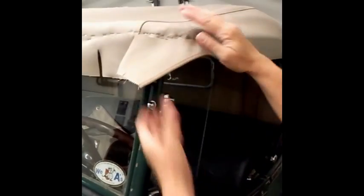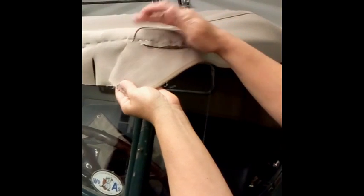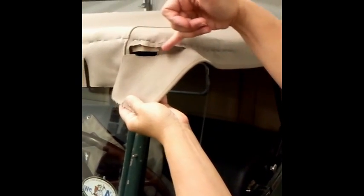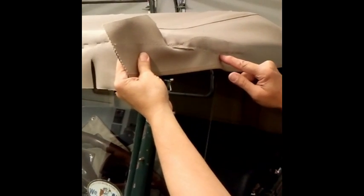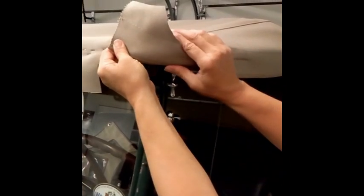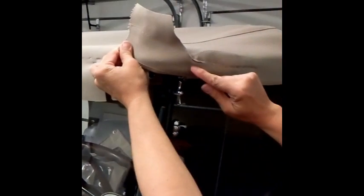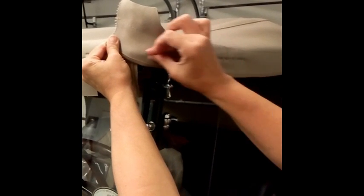You're going to pull your cover straight forward and just let your lines follow straight, and then you're going to make a wedge cut right below the staple line. And you're going to bring that cut all the way back to about this point. And then we're going to wrap that side panel under the bow and stretch it as tight as we can, and curve it up under and staple this line. And our trim will cover that seam.